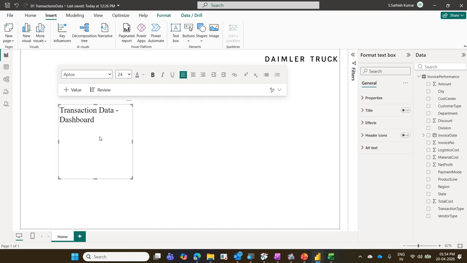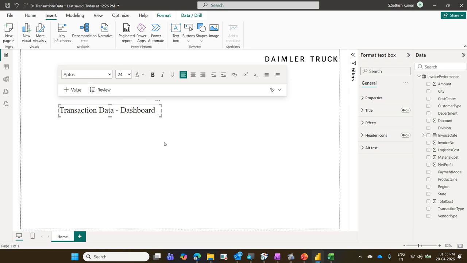While increasing or decreasing the height of this text box, please check that you should not get a gray vertical bar appearing on the right hand side. If you are getting this gray bar, that means when you publish or view the report, the text may not be visible. Either you have to increase the width or height. So let me increase the width. Now that gray has gone.